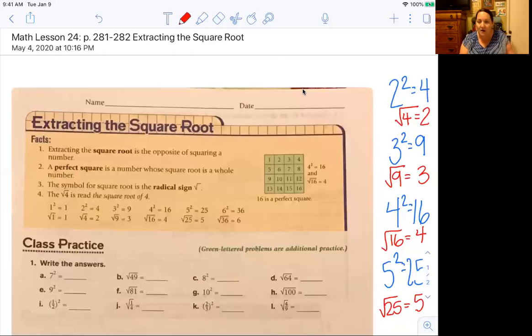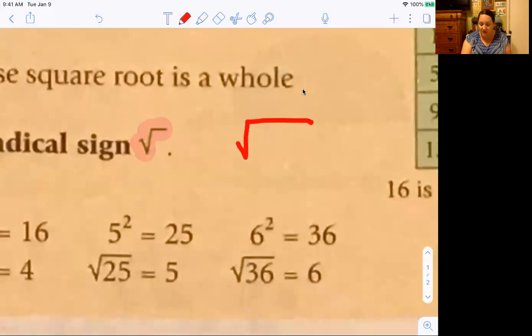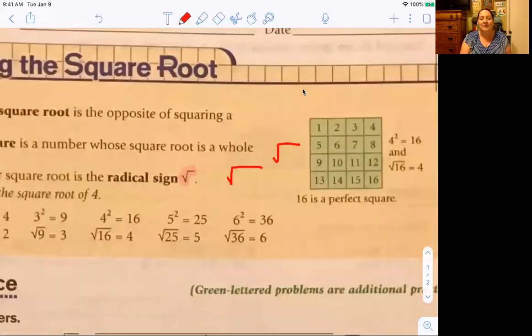If you look at the bottom here, so let's just do number 3 and then I'll explain the bottom. The symbol for a square root is the radical sign. This person right here is totally radical. If your parents grew up in the 80s, they knew radical, right? But this is called a radical sign. And it kind of just looks like a check mark with a line on top of it. It kind of looks like a division sign, right? A little bit with a little check mark added to it. It's called a radical sign.